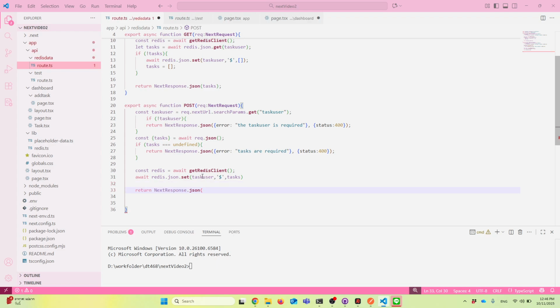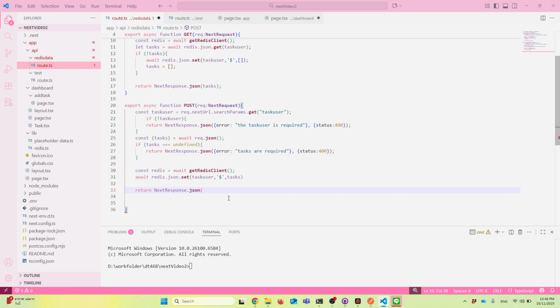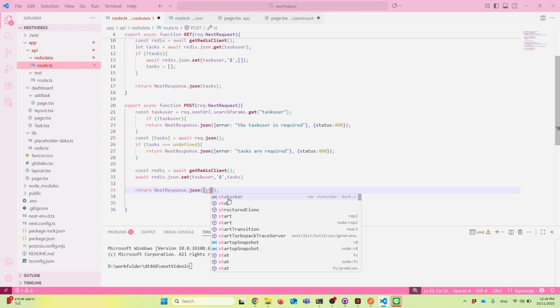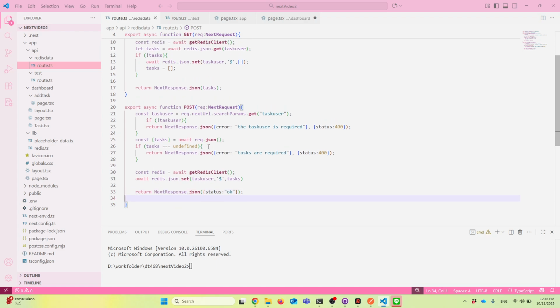Here we don't have to return the task list anymore. Remember, somebody else already put this list to us. It will be a waste of resources to just return the same list back. So here I will just return the response with status, and we just return the status back, to tell that the data is actually fine.